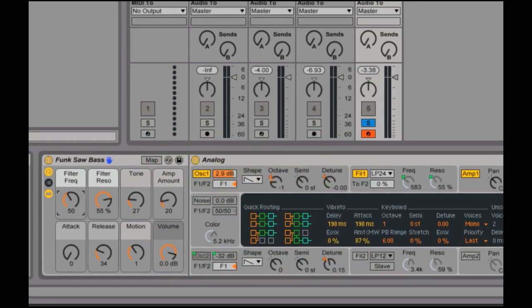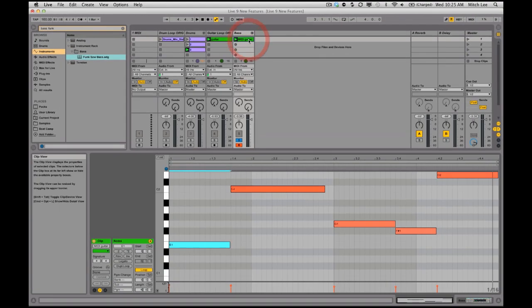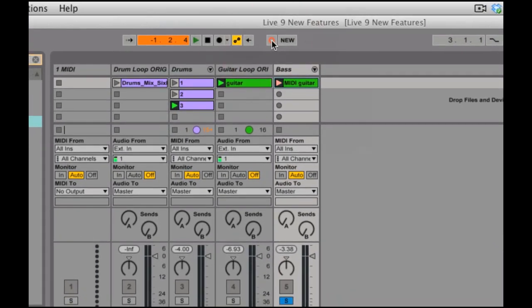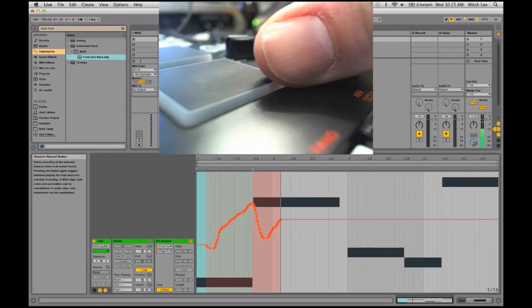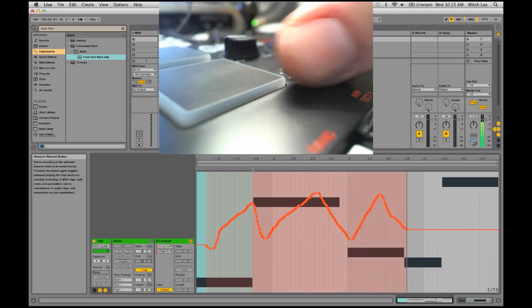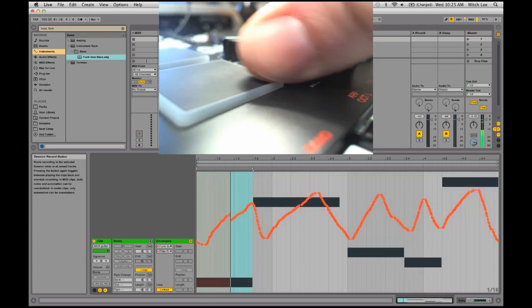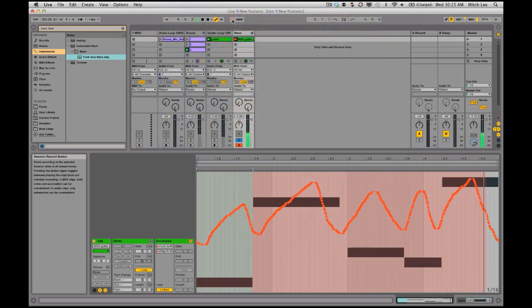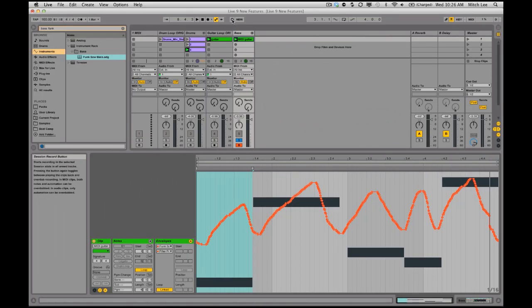What's new in Ableton Live 9 is the ability to record automation inside clips in the session view. If I turn on my clip envelopes and enable recording here, I have the option of recording this straight into the clip. Now, that is awesome. It's such a fast way of working, and before we couldn't do that, but that's new in Ableton Live 9. Next up, I want to add a vocal to this.